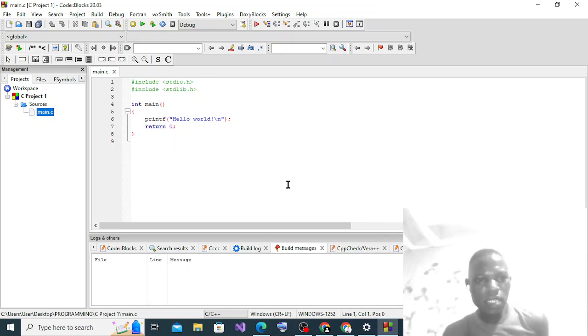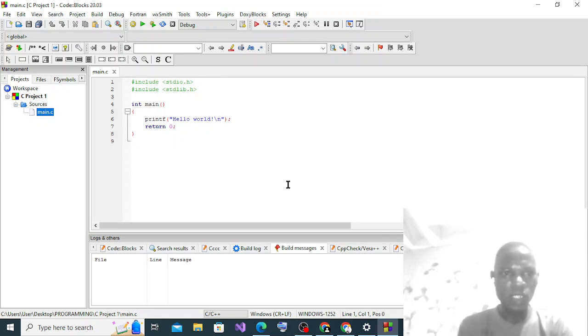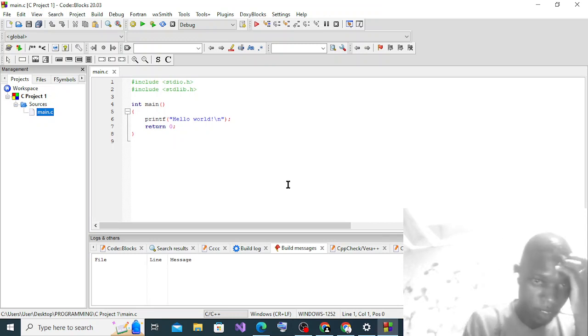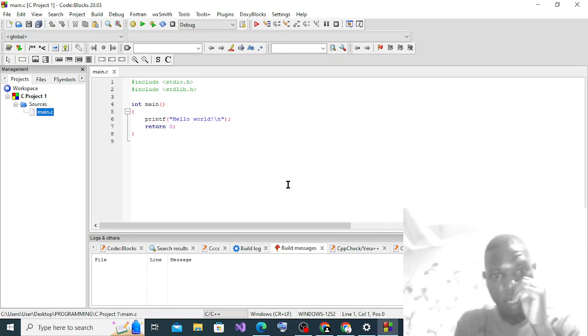The first code that we're going to see is being printed here, and we'll explain each and every meaning in this phrase, Hello world. The \n will stand for new line.